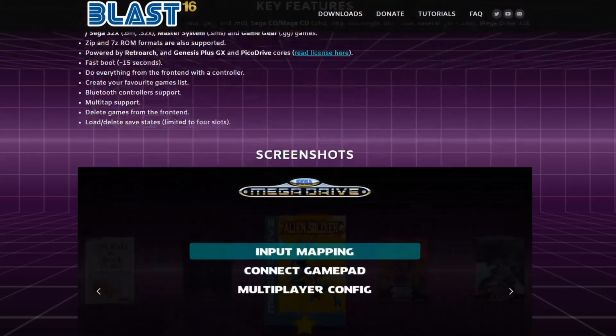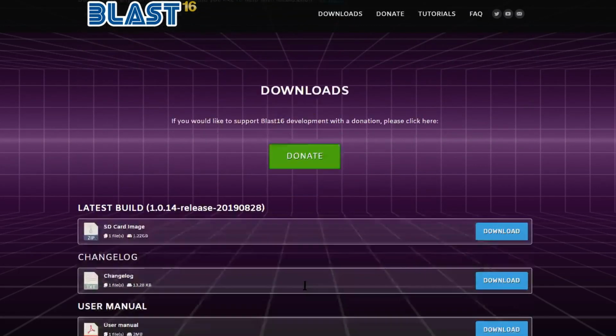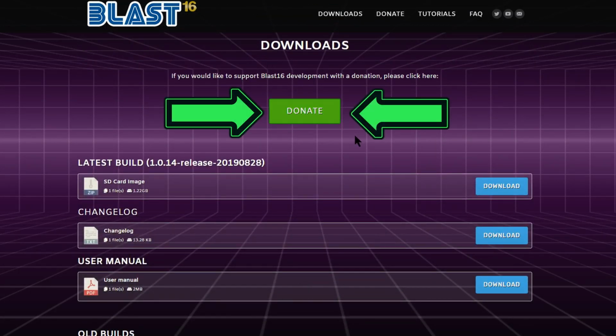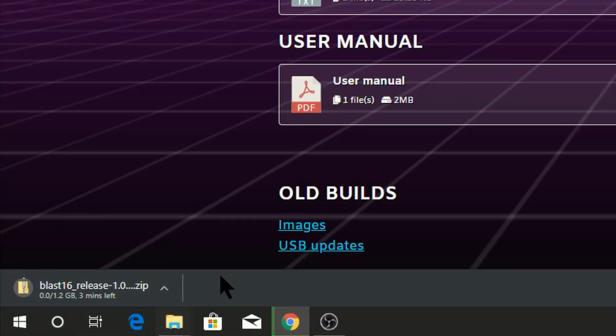If we just scroll down, don't forget this button here. So the latest build is the 28th of August 2019. So that's the SD card image. So we select download. And it's downloading down here, a zip file. So 1.2 gigabytes, and that'll take a few minutes.